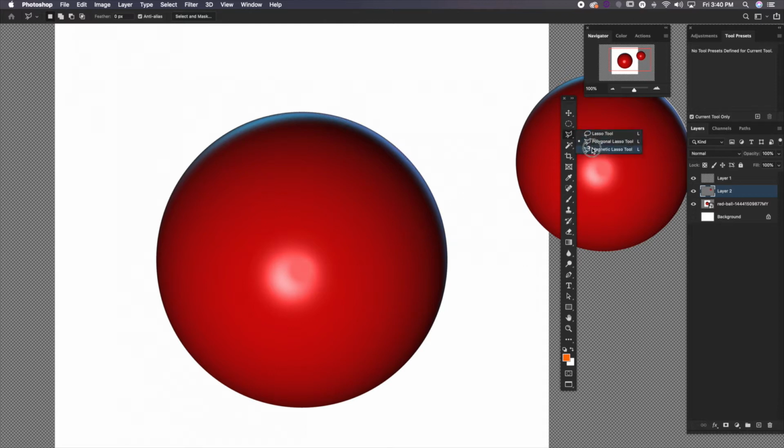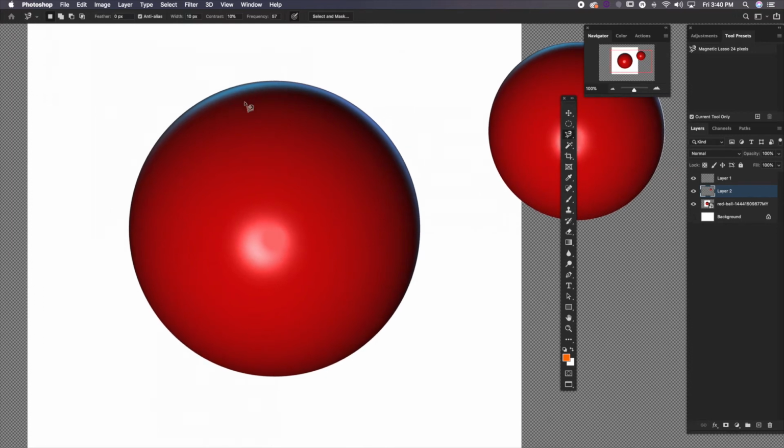The next one down is the magnetic lasso tool, which is kind of awesome because you don't have to be as careful. You still have to be careful, but it helps you. So as I'm tracing, it knows that there's an edge there of pixels. So it's following along with me. I know I can mess up still and go a little bit wide, but it's a lot easier to use, see? And boom.